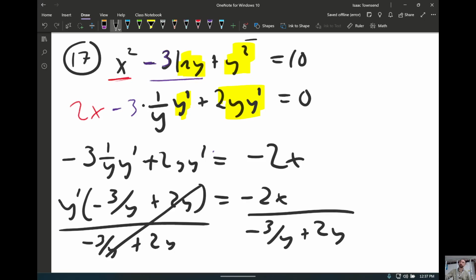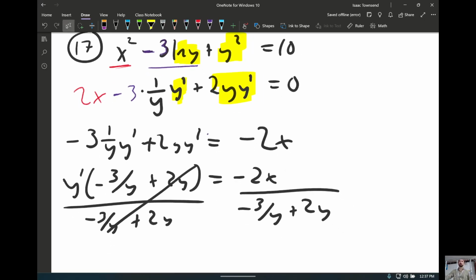Alright, this is a complex fraction. Anytime you've got small fractions within a big fraction, nobody's ever going to leave their answer that way. So the good news is, to simplify this complex fraction is the same way we simplified it in limits, the same way we simplified it in Unit 2, same way that you should have done in algebra and pre-calculus. You want to multiply this by y, so you've got to multiply everything by y. I would expect their answer to look like that, or something very similar to that.